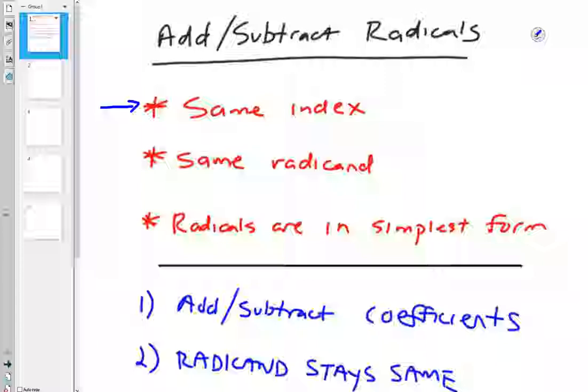But now, in addition to that, something that wasn't the case yesterday, we also have to have the same radicand. Since there was a little bit of a gray area yesterday where these lessons got kind of muddled together, you can use context to take an educated guess as to what a radicand would be. Definitely not the outside number. The inside number, yeah. So in order to add and subtract, the number underneath the radical has to be the same. Multiplying? No. Adding and subtracting? Yes. That's the big difference.